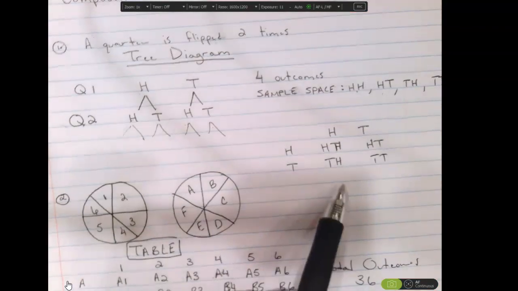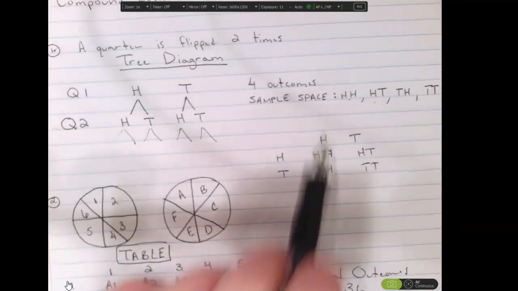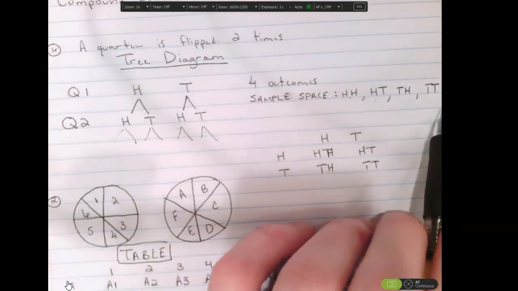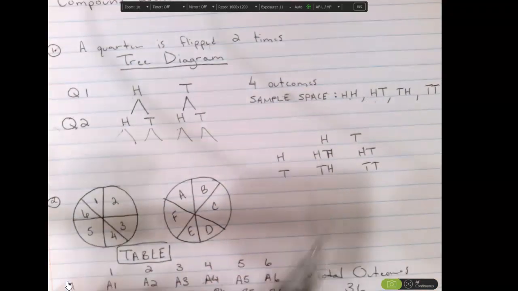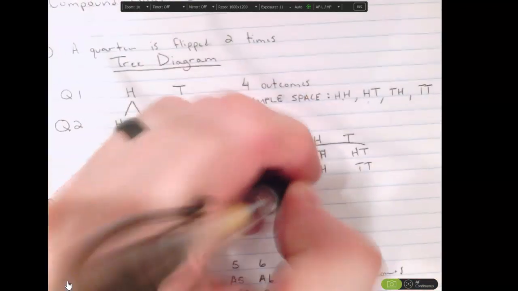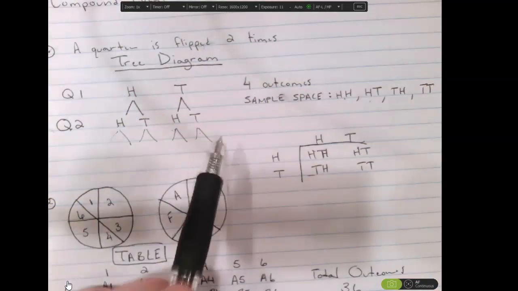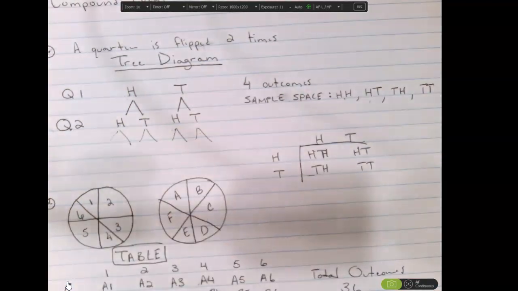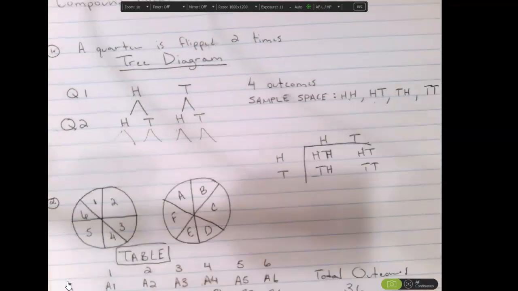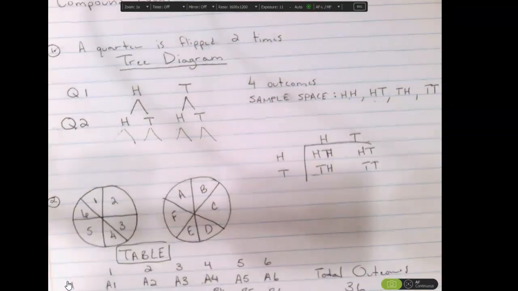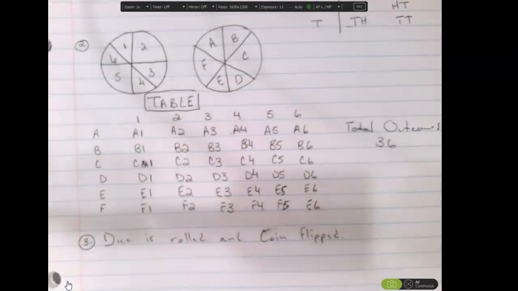And again, by doing this table, these 4 options are the same 4 that I just made in my sample space, and I can count these up. So 1, 2, 3, 4, and there's my 4 outcomes. So it still shows with your table all the same outcomes that you would have got by doing a tree diagram. So just kind of a couple ways of seeing that.